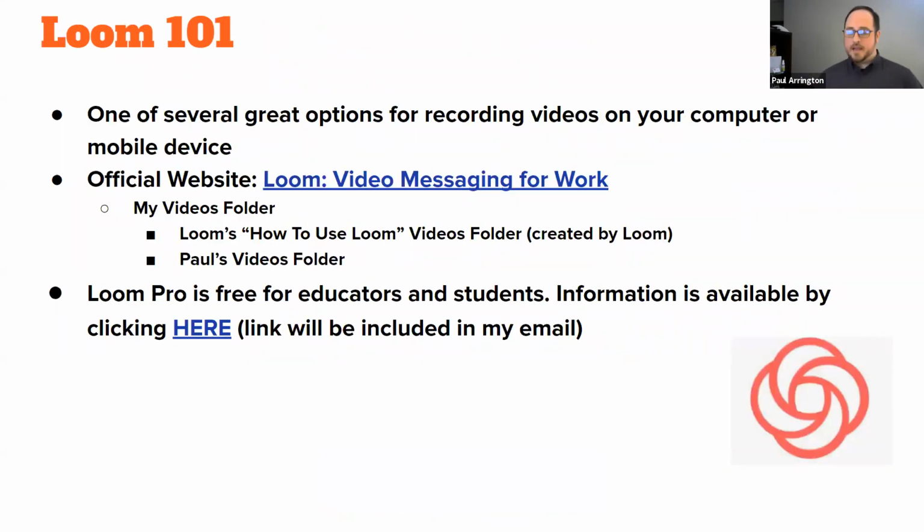Loom is the other thing that I wanted to share a little bit about. Now, I will say there are 1,000,001 video recording platforms. I found out about Loom from a friend of mine that works at Faulkner in their College of Ed. This is what they use in their graduate programs over there. And so I thought, okay, well, that's the latest one I've heard of.